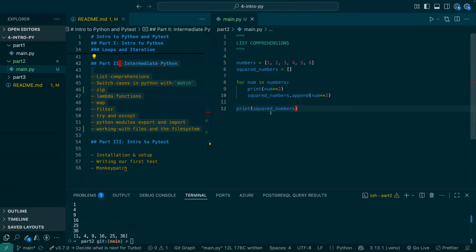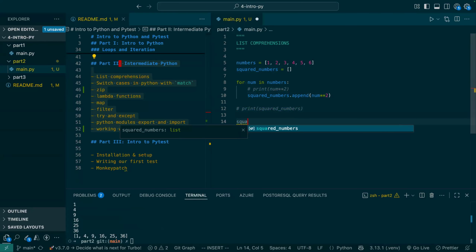As cool as this is, with what's called a list comprehension in Python, we can do this in fewer lines of code. So instead of this, and let's comment out these print statements, what we can do is this. I'm constructing a list. I'm telling Python what operation I want it to do for each item in the list.